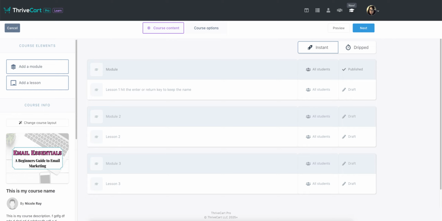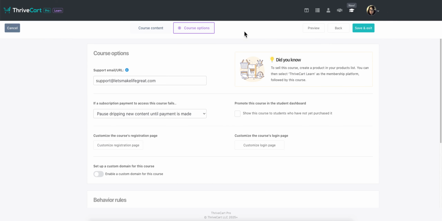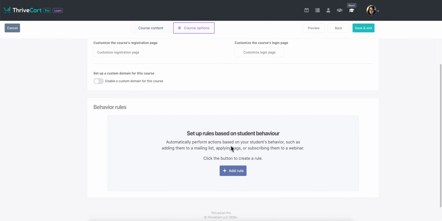So if you have an issue, again, open a new tab, log into ThriveCart from that tab, go back to this tab, and then save it, and hopefully that should avoid any issues. So you can go to the next button if you need to change anything here, you can.